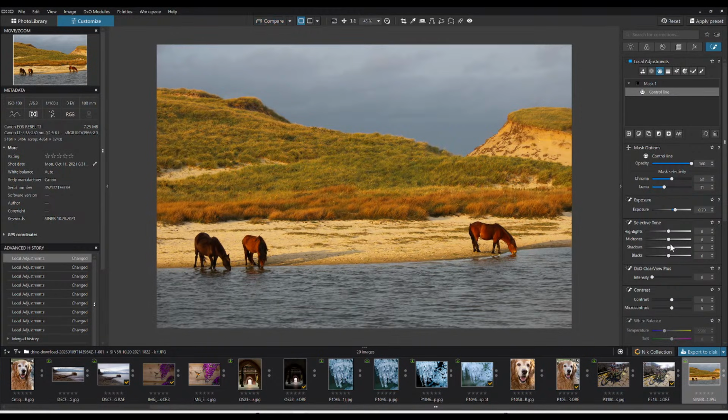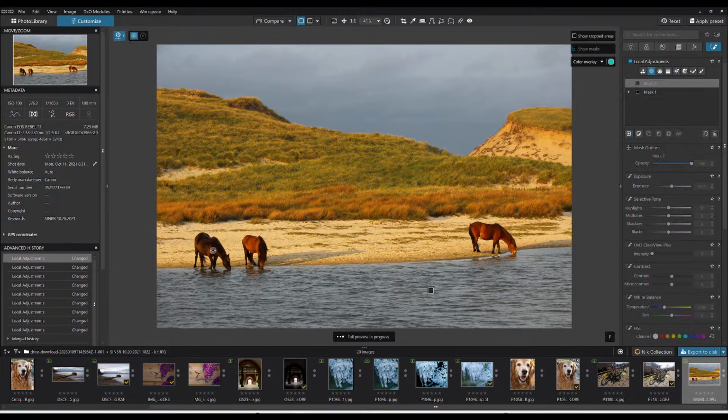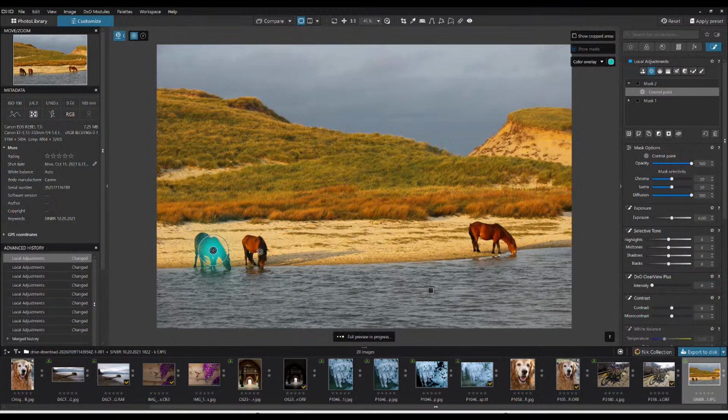Maybe a little push on the shadows here, and some micro contrast. Okay, and then we'll spot check some of the horses just in the shadow areas. Just give it a little bit of a push.